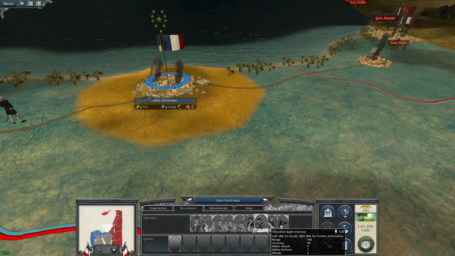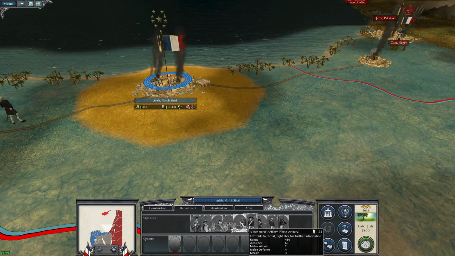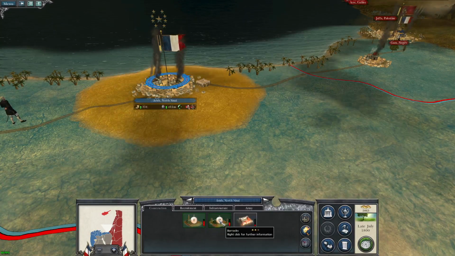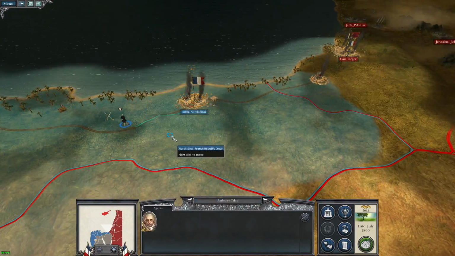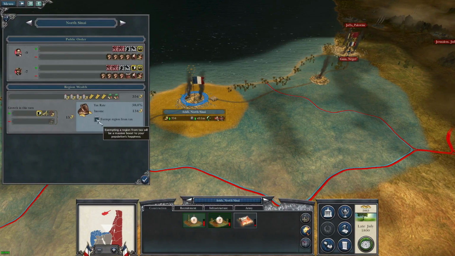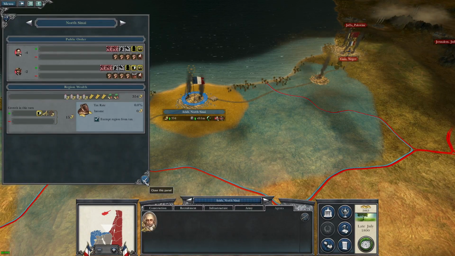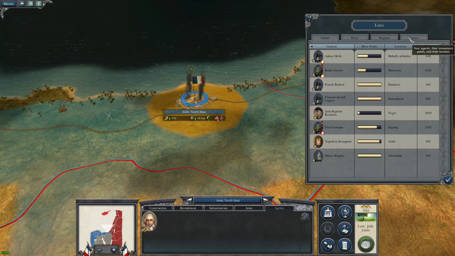Can't recruit anybody for him yet. He's going to get very cheap line infantry though. Ooh, we can even get better artillery there. It'll take him too long to recruit. Right, they are not happy. We exempted them from tax. Gonna send you in there. Do we have other agents to move?